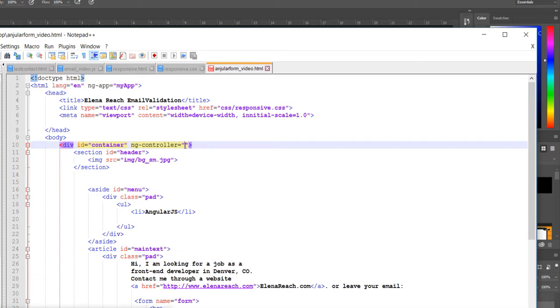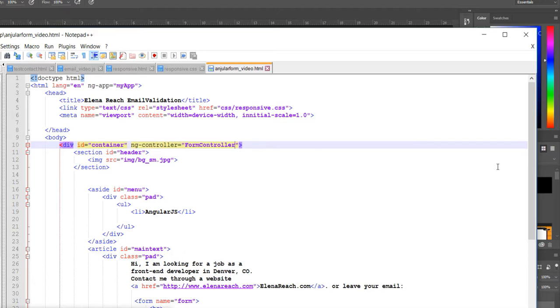If you see that people most of the time copy and paste, you can be sure they're programmers. They don't trust themselves, they just copy paste because it's so hard to find a typo. So we determine that our controller will work from the div with ID container, from open till close, and that my app will work from HTML open till HTML close.